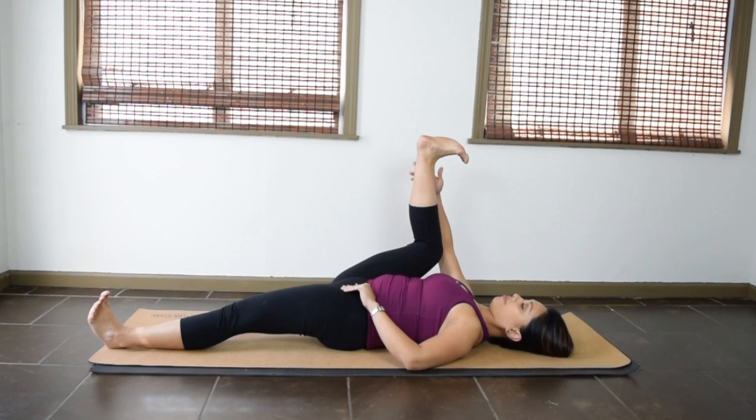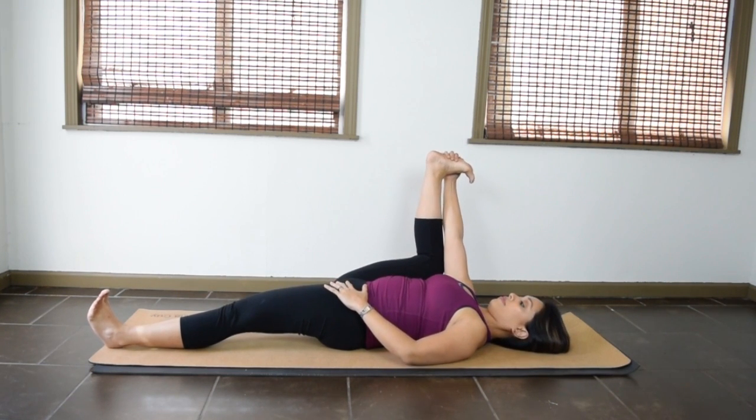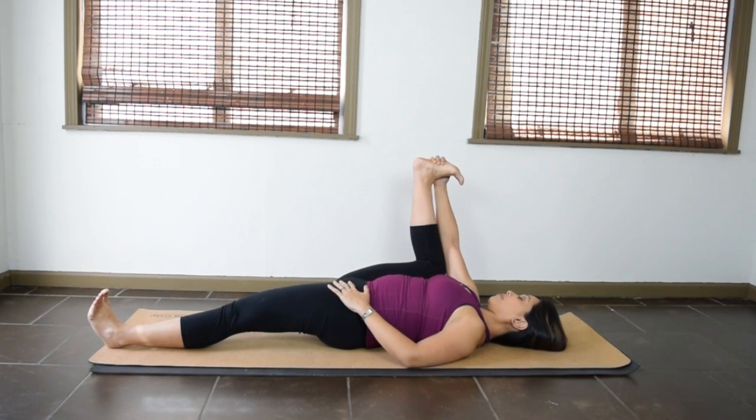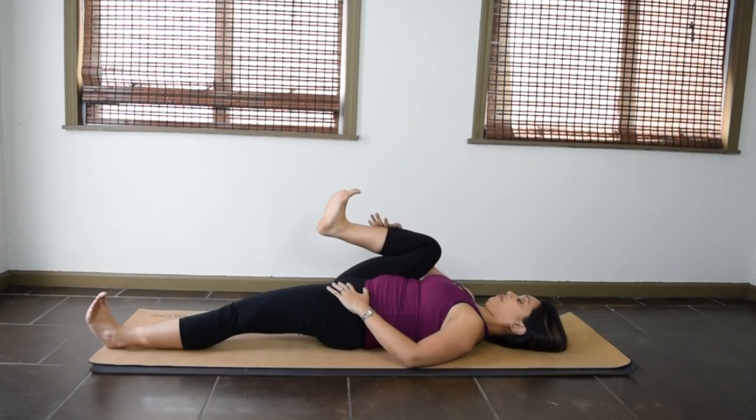Lift the right foot up, sole of the right foot facing the ceiling, like you're doing a lunge upside down. Your hand can be on your thigh, your leg, or your foot. And keep that left leg that's on the ground active and awake. Carefully release from your pose.